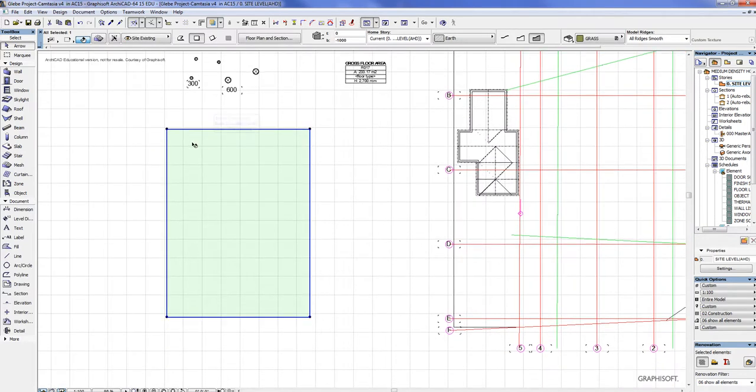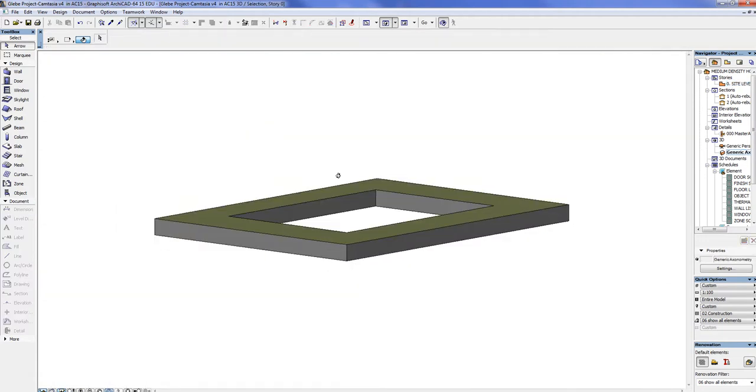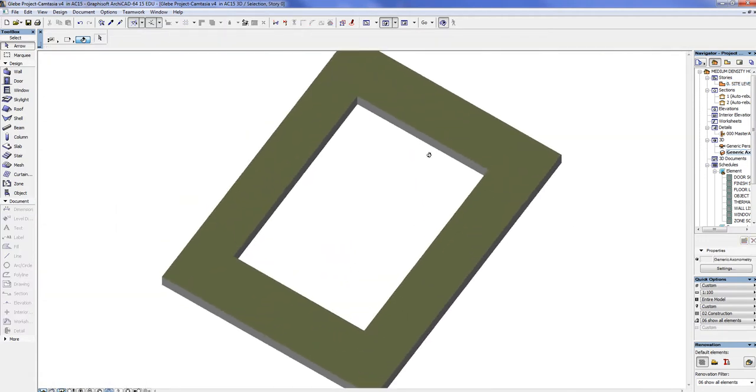To cut a hole in this mesh, you need to have it selected. Then you click with your left mouse button on the corner and it brings up a pet palette that looks like this. Now, the appropriate icon of the pet palette is going to be this one, which is subtract from Polygon. So what you then do is you activate it by depressing this icon on the pet palette, then you draw the hole. Okay, so what you've done now is effectively, if I press F5, created that hole in the shape of the rectangle that you've just drawn.